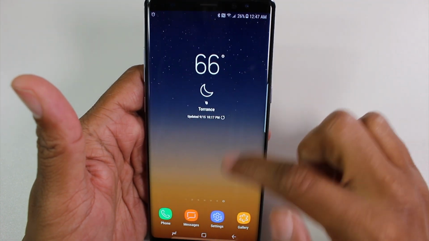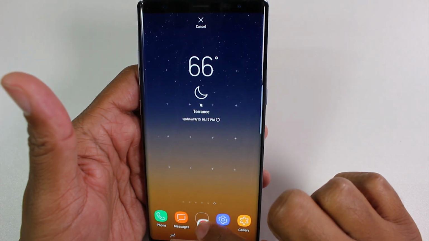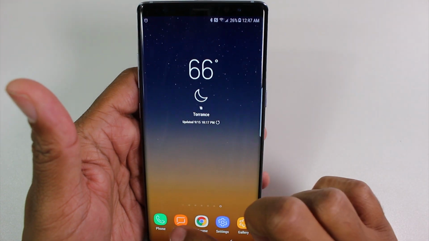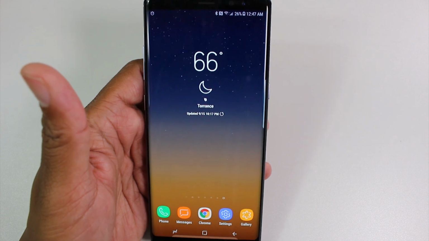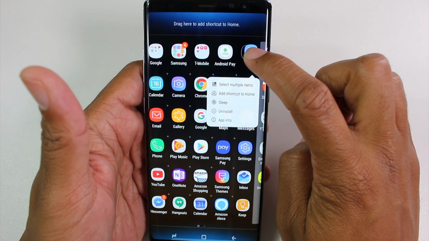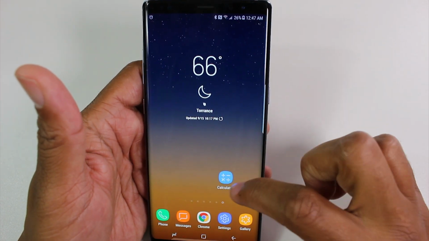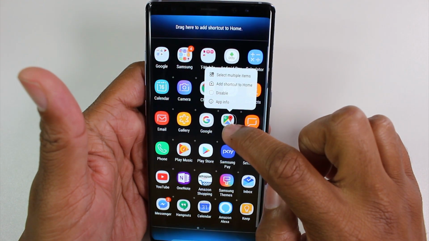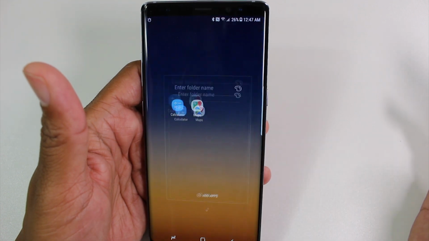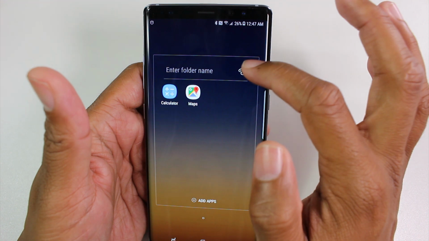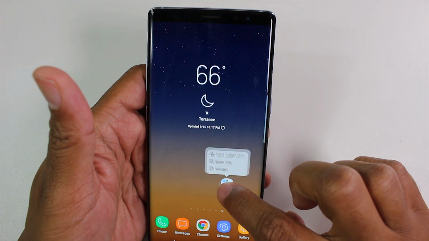Remove shortcut. So swipe up, I'm gonna find Chrome, I'm gonna hold down on it, drag it all the way down here, and then I can just put it right here. So you can customize this with whatever you want to be down there. That's all you have to do. Swipe up, hold, and drag it down here, and then just stick it right there. If you want to create a folder, swipe up, grab an app, and just put it right over the other app, and it will create a folder. You can name it, you can give it a special color, and there's your folder, okay?